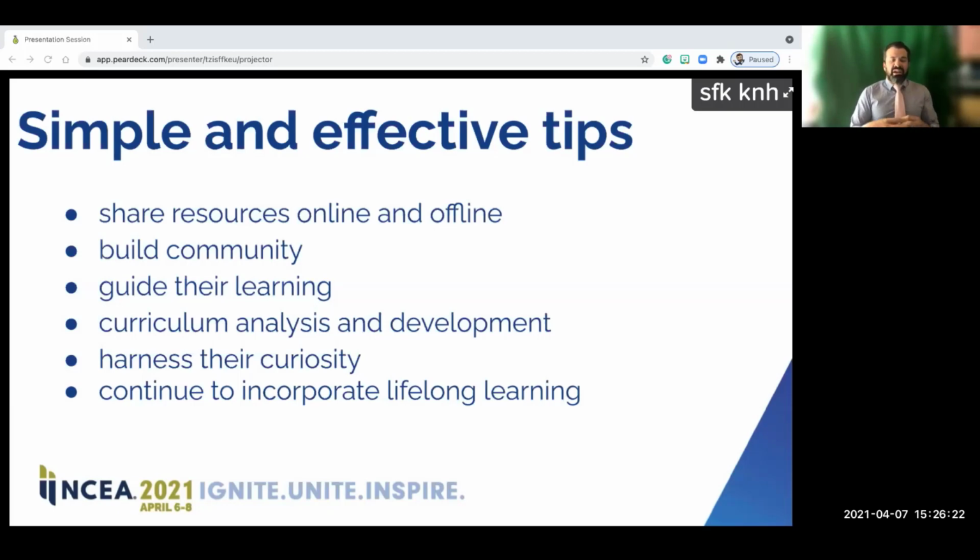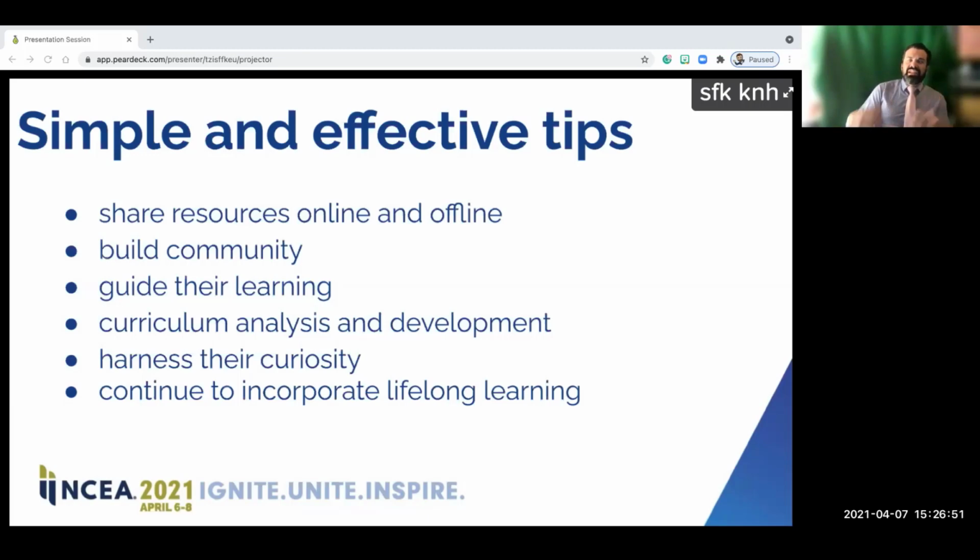There was an EdWeek research survey that came out, and it said that 55% of high school teachers, principals, and district leaders said that their students' interest in healthcare jobs has increased during the pandemic. And the same idea with information technology jobs. So this is something that we could use to our advantage as educators.